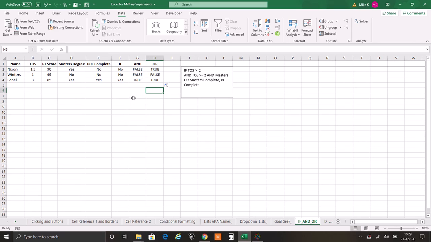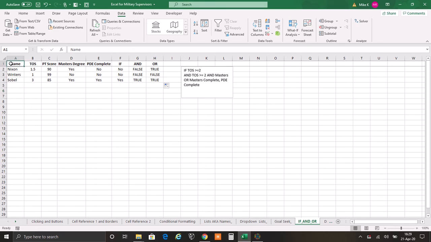You can actually get similar results by filtering and sorting your information on a table, but that can take a few minutes and you're going to spend a lot more time clicking. So let's say I wanted to figure out if someone had time on station greater than 2 years and a master's degree, and I hadn't run the AND test. I would have to go through this table, filter out for master's degree, and then look for the people who had more than 2 years time on station, once again using filters. That's going to get the job done, but it's going to take a few minutes and you're going to spend some time clicking through those different criteria.